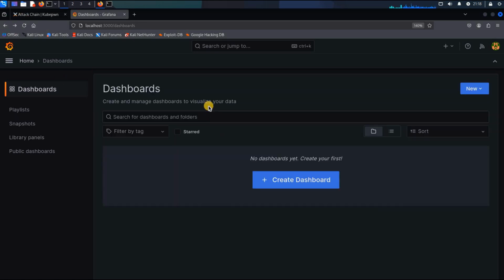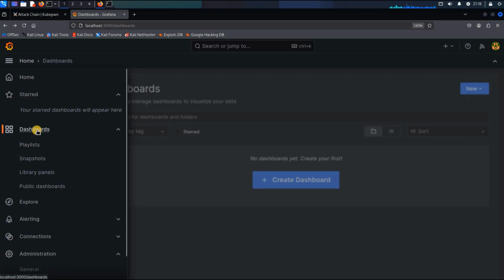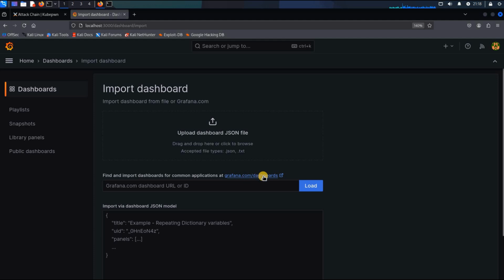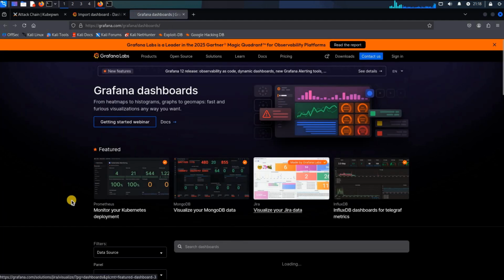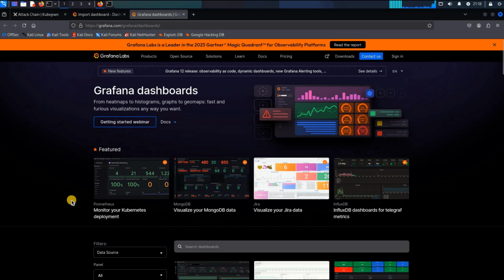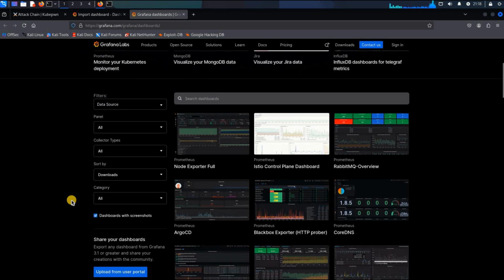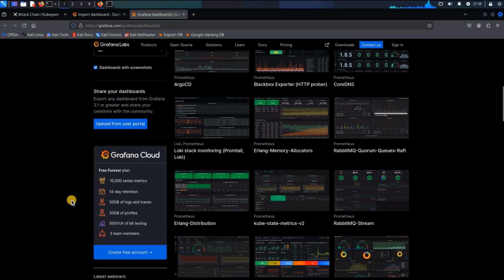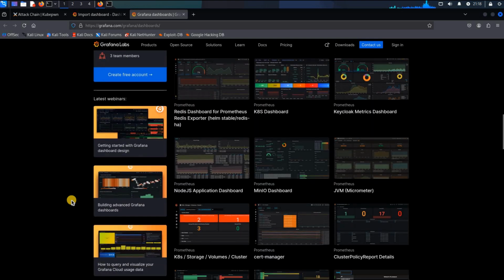If I go to dashboards and then import, let's see what dashboards Grafana usually provides. Okay, so these are the dashboards that Grafana provides, whether it is Istio, Node, RabbitMQ, and a lot of things.